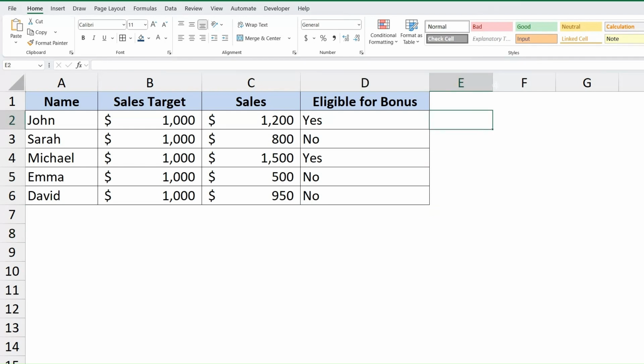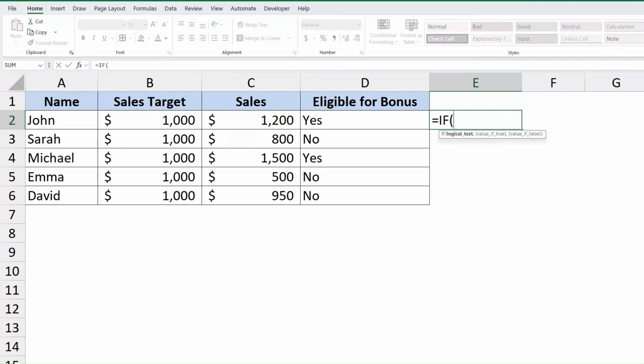Now, let's say that in column E, I want to play with another type of IF function, but this time with numbers instead of text. So let's assign a bonus amount instead of just a label. And for this, we can try next formula, equal IF, brackets, let's say C2, because C2 is the value of sales from John.